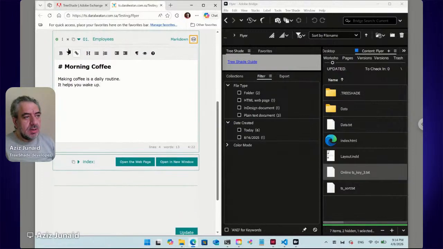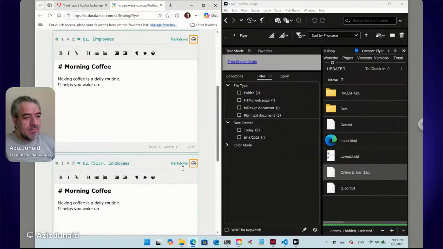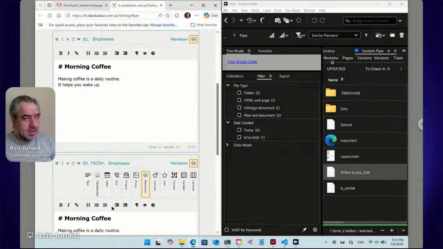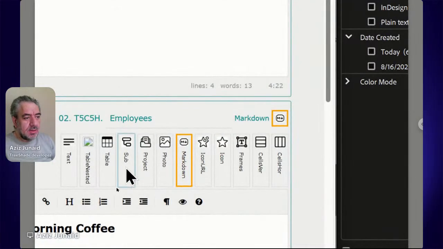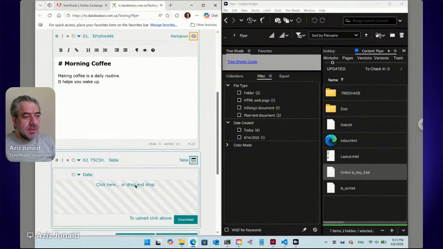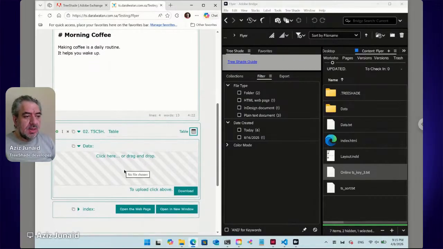You can duplicate and select from the items, select table. Here you have the data as a CSV file, so there is no preview here. You can download it as a template and you can upload a new file.